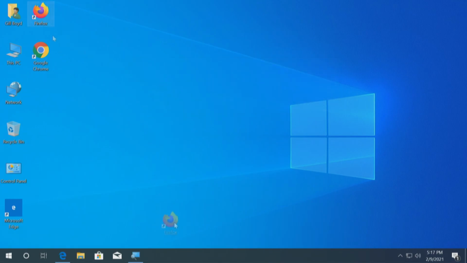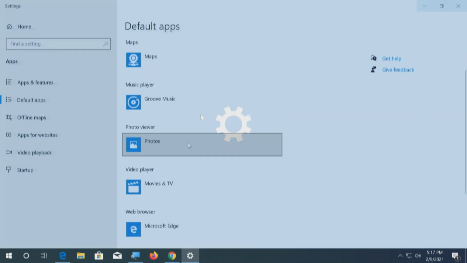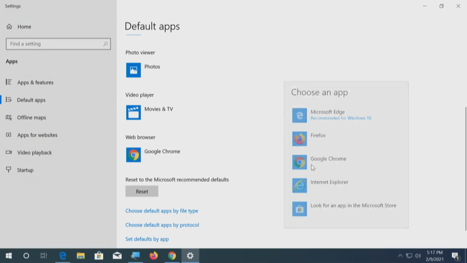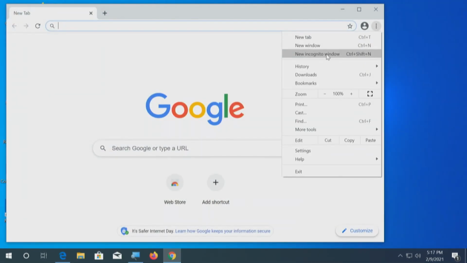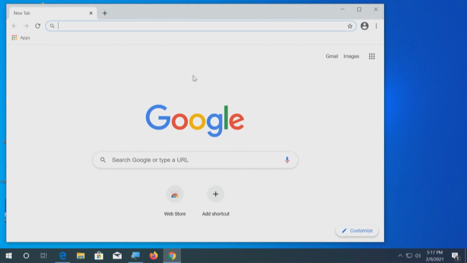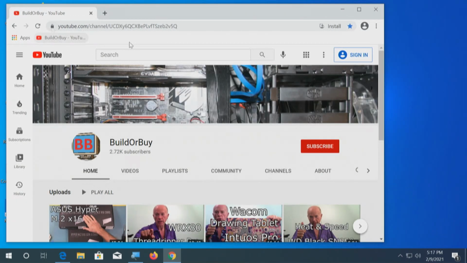I'll close that. Let's put both of these on the taskbar. I will bring up Google Chrome and let it be my default browser. Close it, open it a second time, and it says set as default, so I didn't have to go hunt for it. And now Google Chrome is my default browser. Close it again, bring it up. I'm going to customize it right quick. Downloads, bookmarks, show the bookmark bar, and my Indulgence builder page. I will bookmark that.